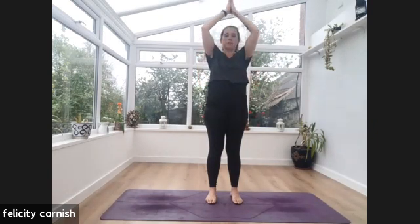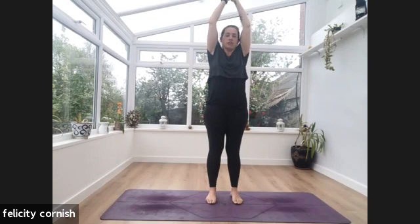Exhale, bring the palms towards each other. Imagine that you're pushing something together. Hands come together in a prayer position at your heart. Inhale, take the hands all the way up, keeping your gaze out in front for now. Exhale, hands come all the way back down by your side, left to right. And again, two more of these.